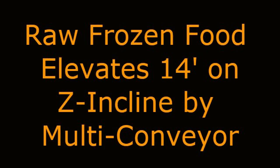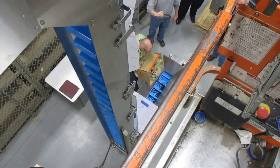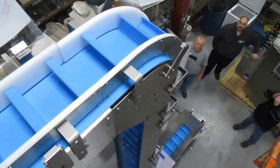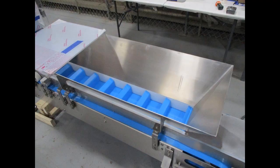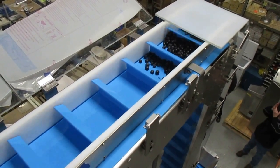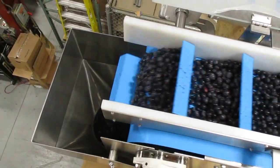Multiconveyor recently built a stainless steel vertical scoop flight elevator that raises fresh frozen fruit over 14 feet in a small footprint. The operator manually loads bulk, individually quick frozen (IQF) product into a specifically designed in-feed hopper where it will accumulate until the conveyor can take it away. The product inclines and then discharges onto a customer-supplied vibratory scale feeder with a total throughput of approximately 75 pounds per minute.